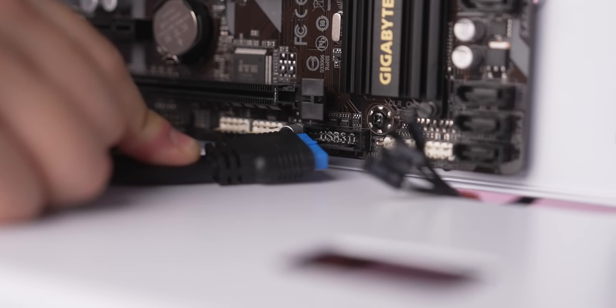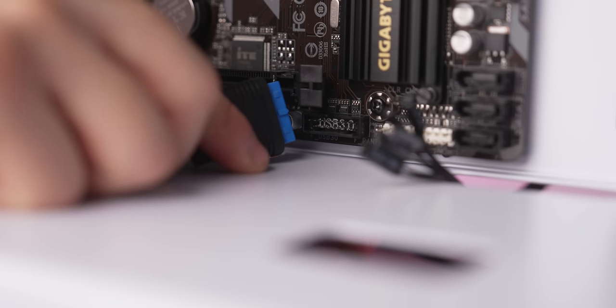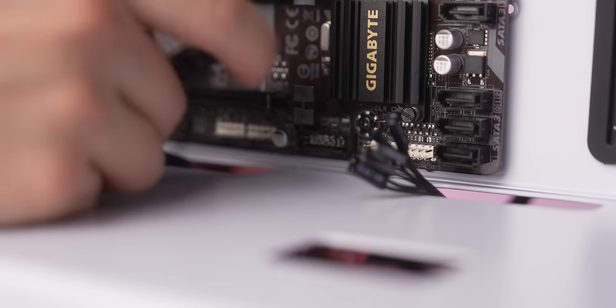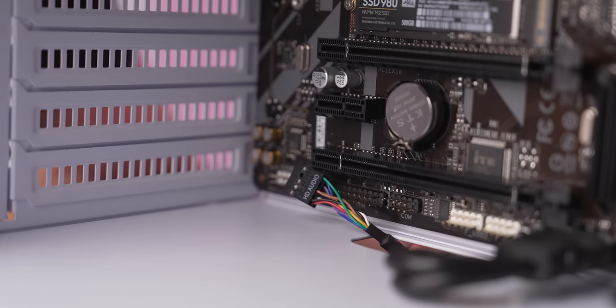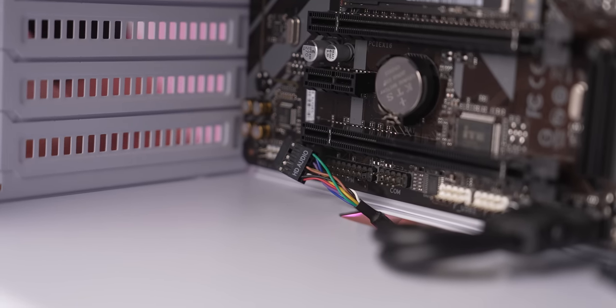Okay, let's go ahead and plug in the first of our front panel connectors, starting with the USB 3.0 connector, this blue guy right here. And this is only gonna go in one way. Right here where it says USB 3.0, like that. Next, let's plug in the HD audio connector right on the bottom left of the motherboard where it says HD audio. This will also only go in one way.